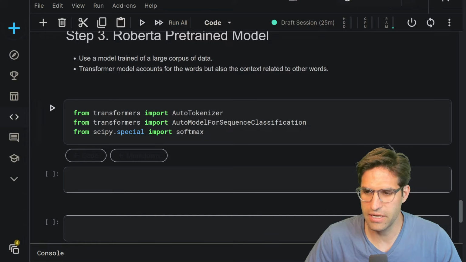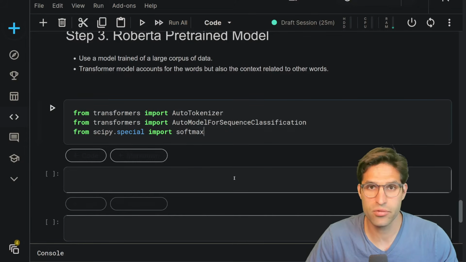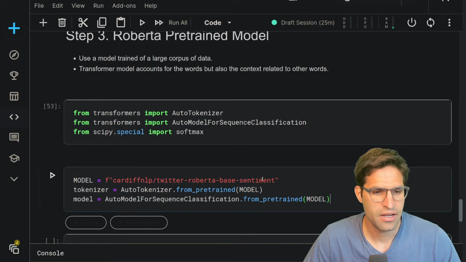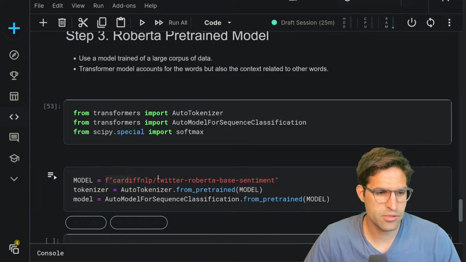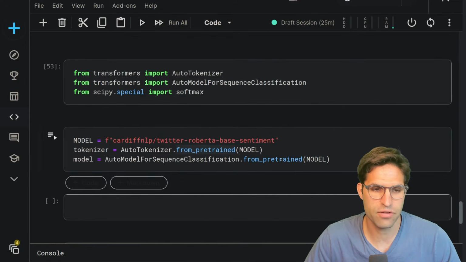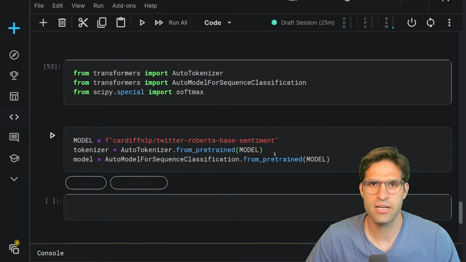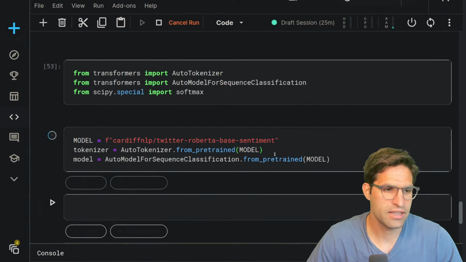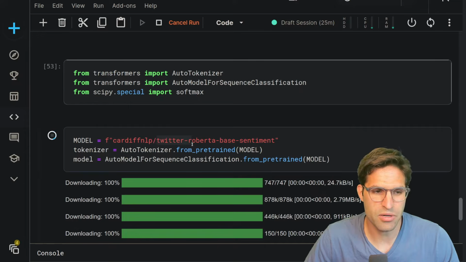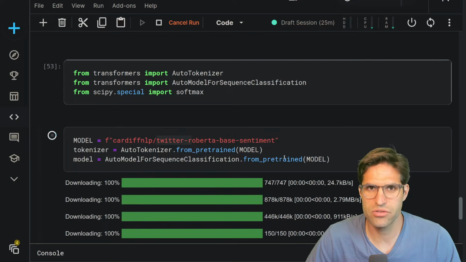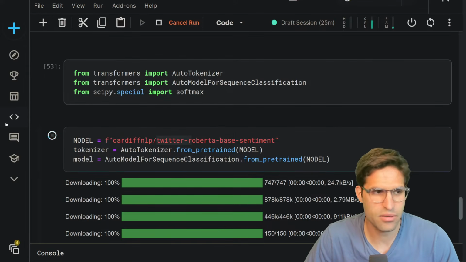All right, and then we're going to pull in a very specific model that has been pre-trained on a bunch of data for sentiment, exactly like we're trying to do. This is provided by Hugging Face, and when we run the auto tokenizer and the auto model sequence classification methods and load it from a pre-trained model, it'll pull down the model weights that have been stored. And this is really great because we're essentially doing transfer learning. This model was trained on a bunch of Twitter comments that were labeled, and we don't have to retrain the model at all. We can just use these trained weights and apply it to our data set and see what comes out.